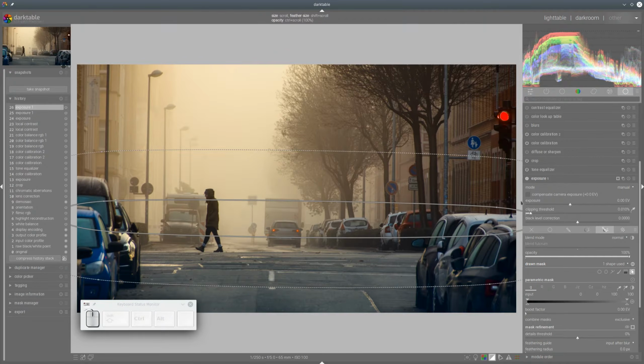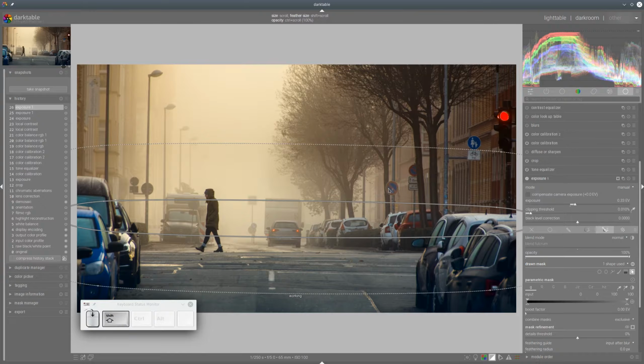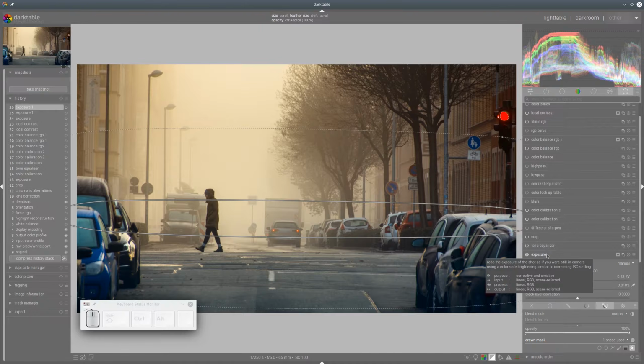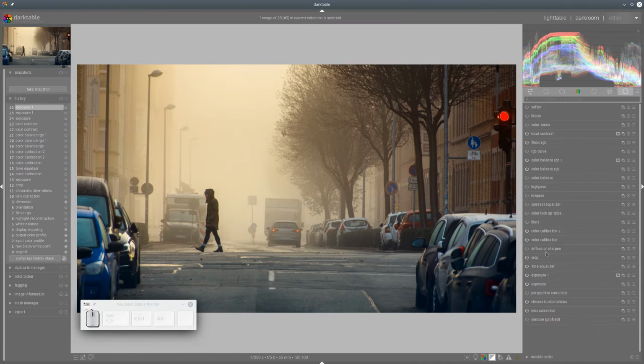So I don't know, maybe just add a tiny bit of exposure, maybe something like that, feathering a bit higher, and here also. So let's see before and after. Yeah, it looks better.